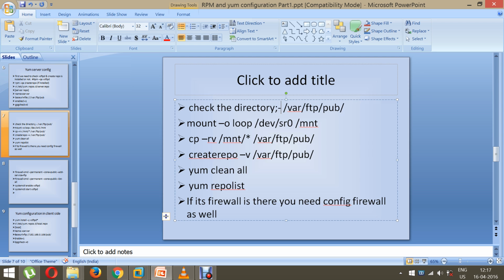And so we need to move the data. This is already done, and we need to copy the data from the /mnt drive, meaning the OS packages, to /var/ftp/pub. So now I am going to move the data. -r is for recursive, so without mentioning any directory, it will move all the data.